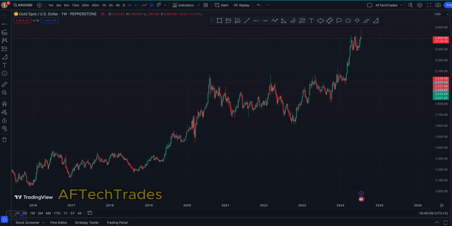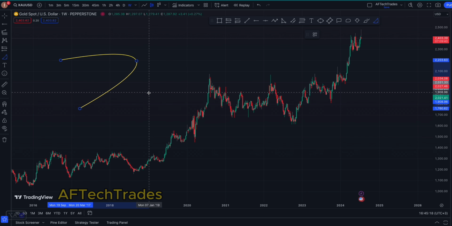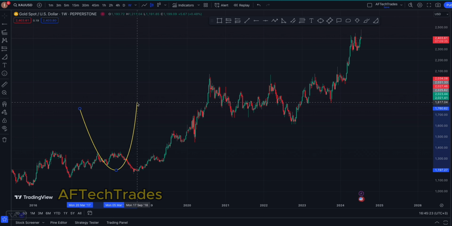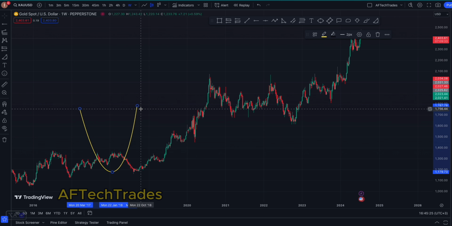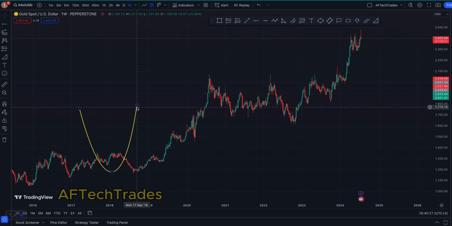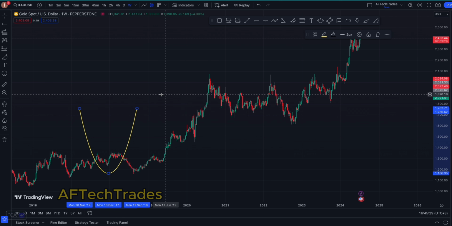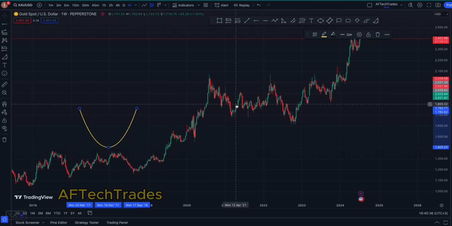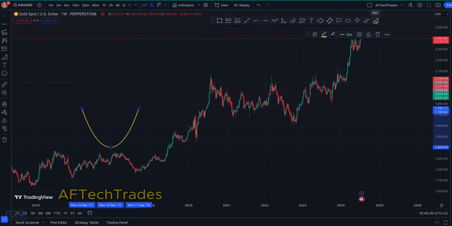First, we start with the cup itself, and what does it look like? This is just a pattern that you will see on the chart that would be something like this. It usually forms in an uptrend. You will see something like this. Then you see a handle formation; the U shape is the cup. Then it has something similar but small.